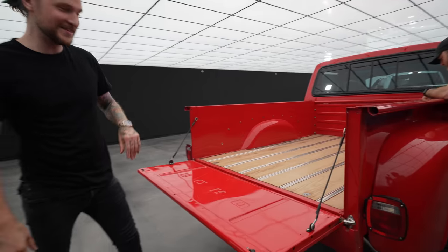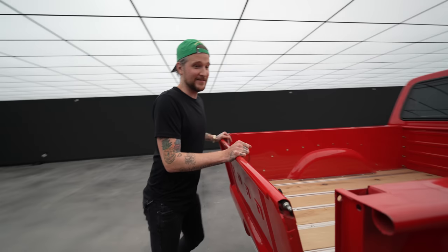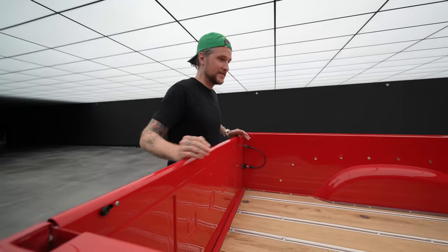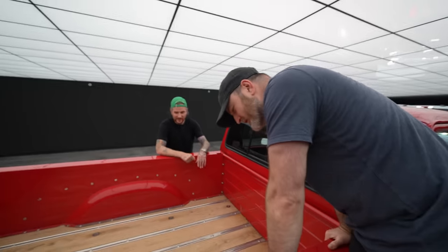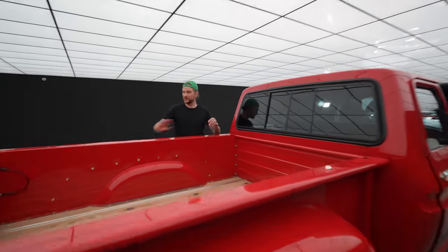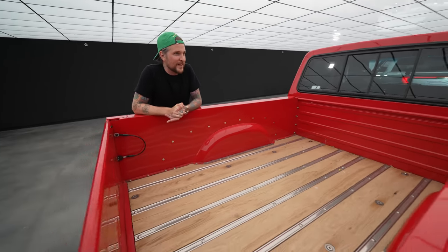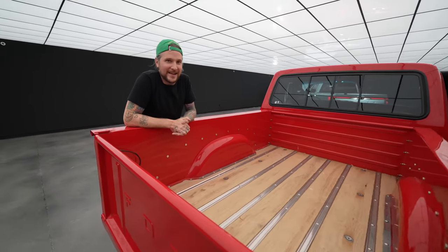Perfect. I really want to put an ATV in the back, see how that looks. You need a 1977 ATV though. Like a 1977 snowmobile or something. Yeah, just a real Hagrid looking one. These are kind of useful steps on the side. That's a big step. You get the straight box model or you get the step side model. So step side's just got that vintage flair to it, right? Looks a little more old school. If it was straight bed, it wouldn't look as vintage and have as much character. So this makes it a little cute, which I like. You get a lot of thumbs up, a lot of high fives. People are psyched when they see you driving down the road. Everyone's waving. I'm waving back.